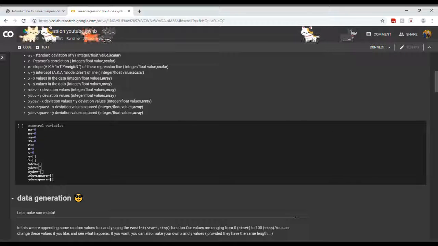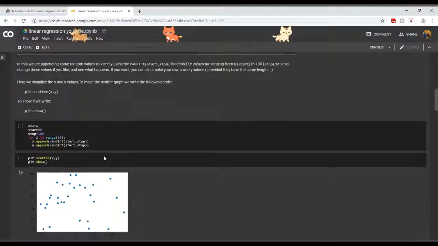Now we want to explain what y and x are. Not we, just me. Y is the y values, x is the x values, as simple as that gets. X dev, x deviation, the deviation, that is, multiple deviations of x, and y dev is the multiple deviations of y. XY deviation is x into y and deviation of xy. We'll get to that later onwards.